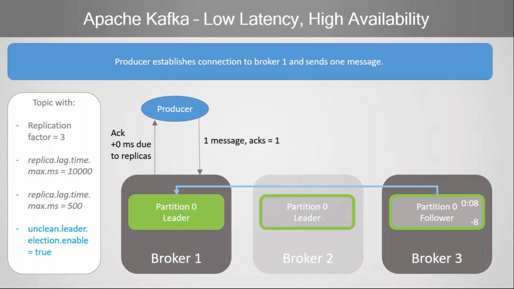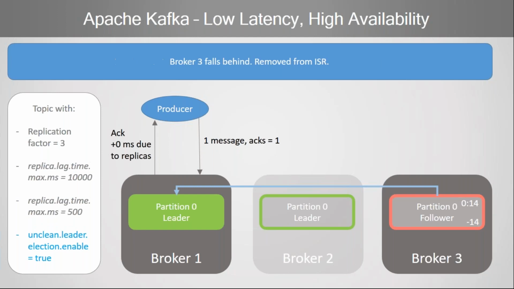The producer now is able to find the new leader and start sending its messages. And now broker 3 is still in the ISR, and it's still going slow, but it doesn't affect latency, because we're still only writing messages to the local log. Now broker 3 is removed from the ISR because it's lagged too far behind. It's now been 14 seconds that it's been out of date.